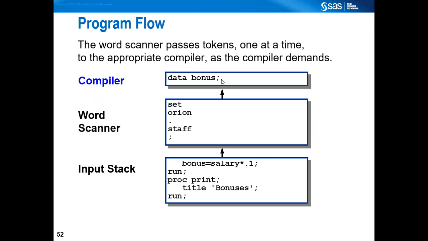During compilation, if you remember in the data step, we saw this syntax error message. So how does it work? From the scanner, every token or every word is written to the compiler. This compiler will receive every token until it receives the end of your statement, and it keeps on receiving the tokens until it receives the run statement, which is the end of your step. The word scanner passes tokens one at a time to the appropriate compiler. Here the word appropriate is used; we'll see why, but at this point just understand this is your simple SAS program. So it goes to a compiler as the compiler demands.